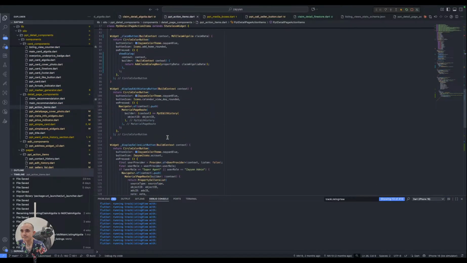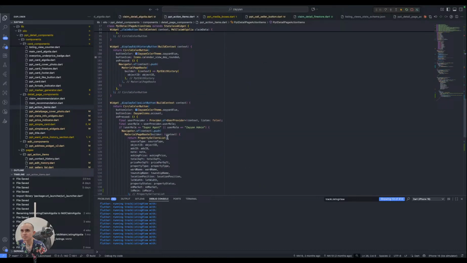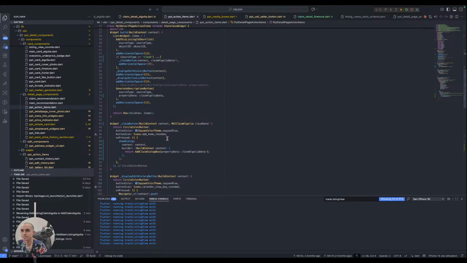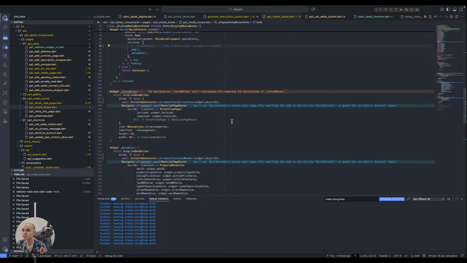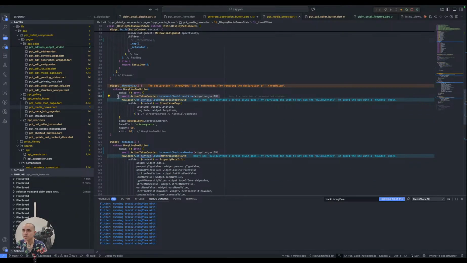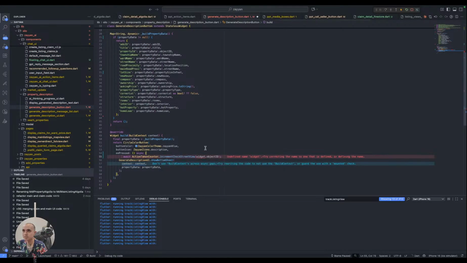Okay, add the history, scroll down. Now I need to do async, and do something like this, easy peasy.